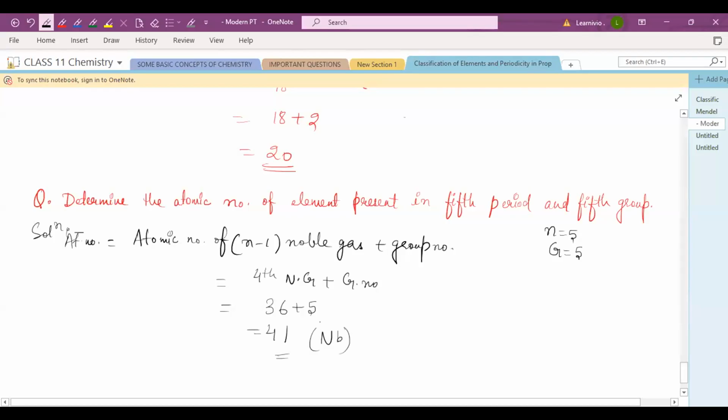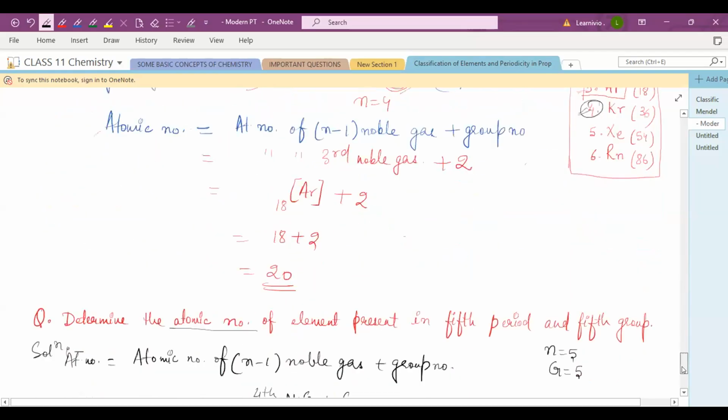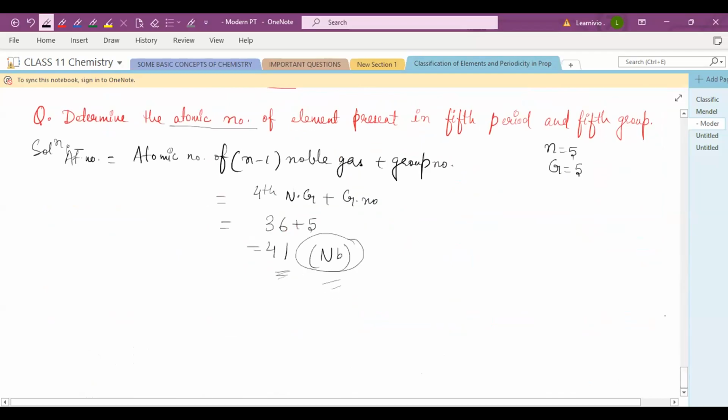So there is no need. First, if in the exam or in the test they just ask you the atomic number only, there is no need to write down the name of that element. Just find out the atomic number. And if you know the name, so अगर आप लिख देते हो तो it's quite very good, right? अगर आप लिख देते हो तो बहुत सही. Otherwise, no need to write. Okay, so clear till here.